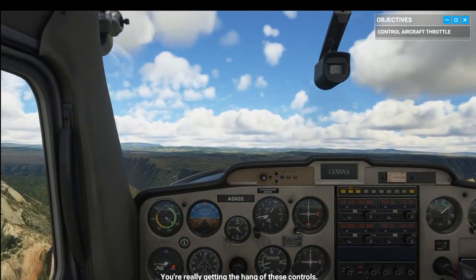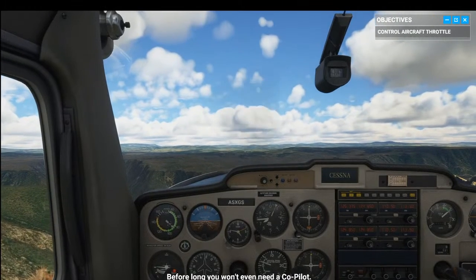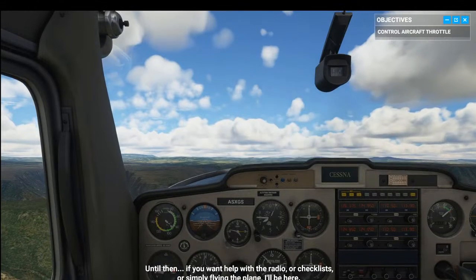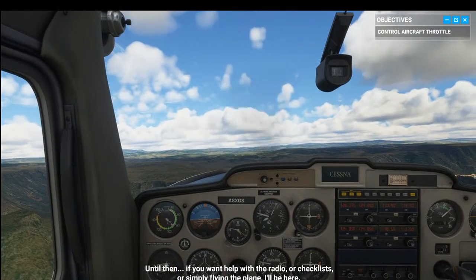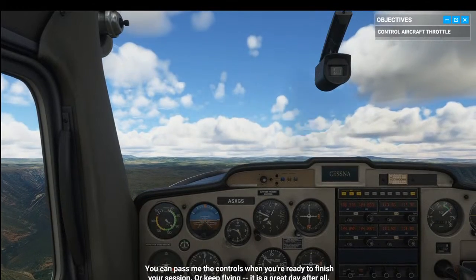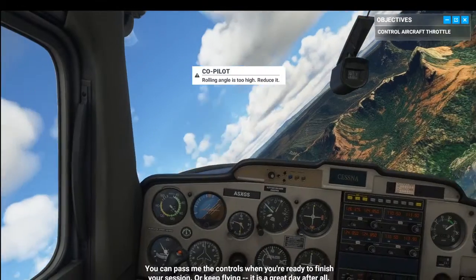You're really getting the hang of your controls. Yes, I really am. Before long, you won't even need a co-pilot. Until then, if you want help with the radio or checklists or simply flying the plane, I'll be here. Thanks, Chewbacca. You can pass me the controls when you're ready to finish your session, or keep flying. It is a great day after all.